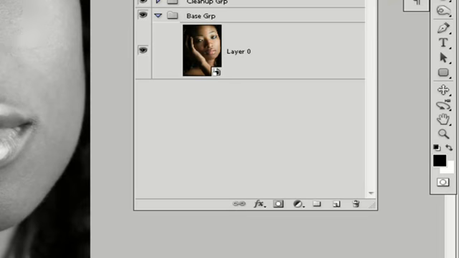You should just have a blank transparent layer that's in linear mode. All I do is paint white into the iris of the eye, and that way I bring out the natural color of her eye and pop the highlights a little bit. I like to do this process because it's very easy to do.